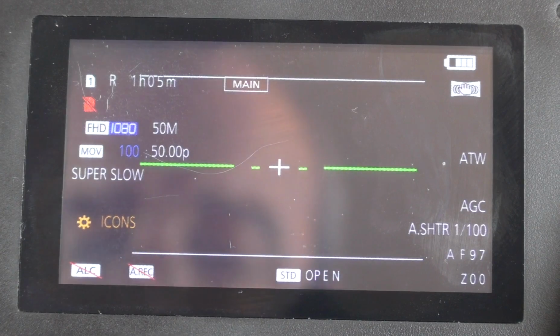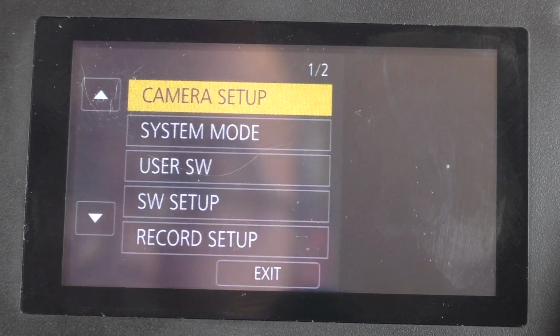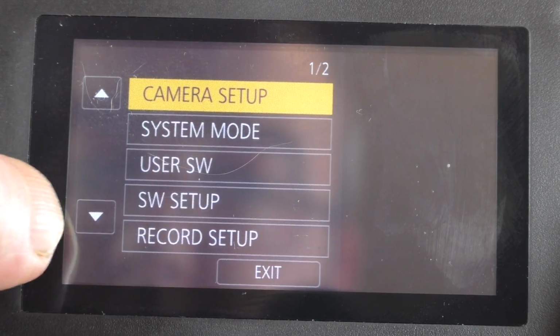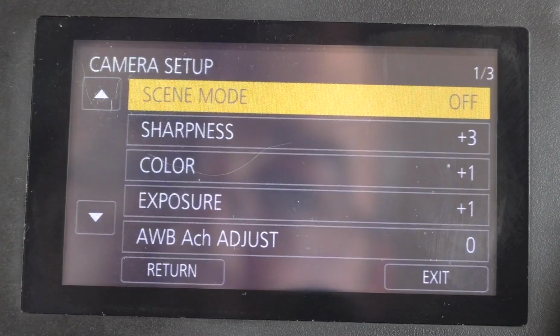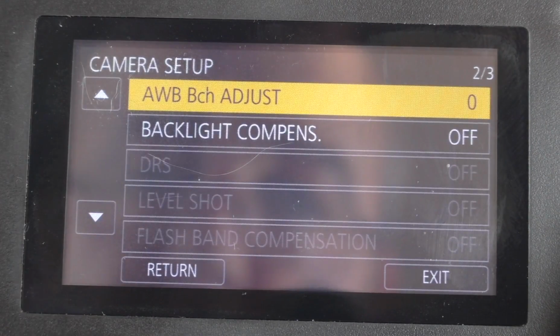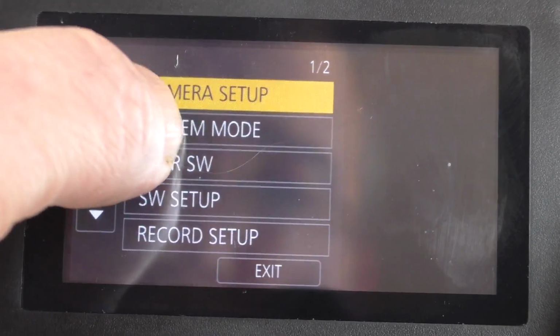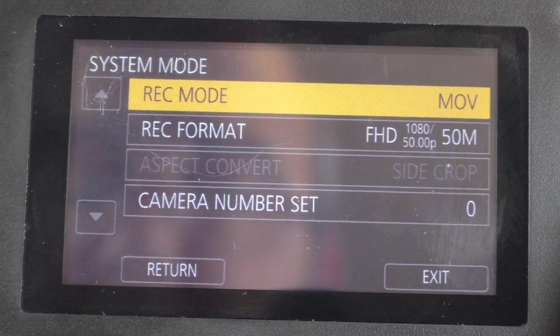Right, so if we go through the touchscreen menu here, guys, I'm just using a button on the side to access it. It just makes it a little bit easier than doing it on the screen. And you can see it's very simply set out. You've got camera set up, and if we go into there, you can see that you've got your different modes: sharpness, color, exposure, auto white balance, backlight compensator. If we return out of there, system mode, you've got your record format. At the moment it's in MOV. I needed that for time lapse and for slow motion.